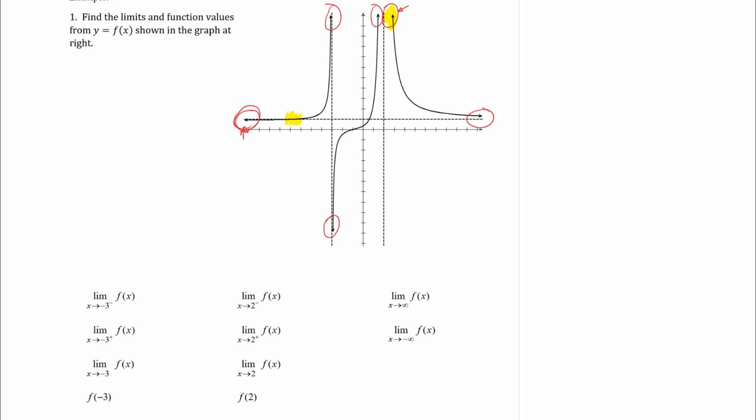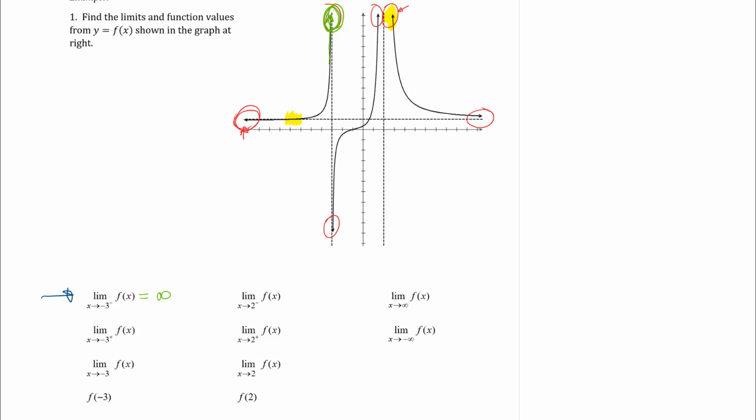Okay, so on these questions down here below, this very first one asks us to think about the limit as x is approaching -3 from the left. So I'm going to go on the graph of my function a little bit left of x equals -3 and see where that graph is headed. And we see right there that that graph is headed up without bound. So we would say that that limit is positive infinity or just infinity. You can put the plus sign there or not. Either way, it means the same thing.